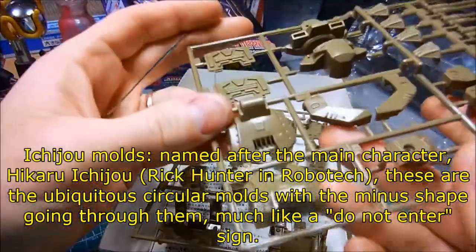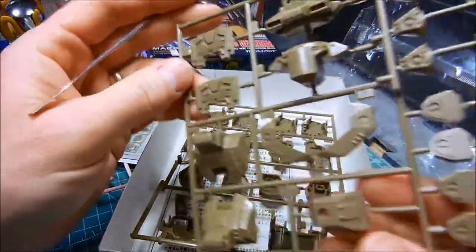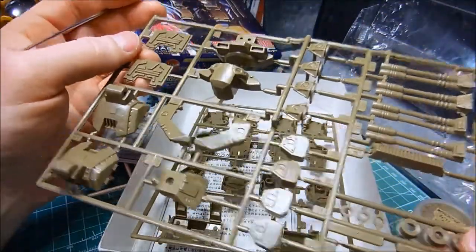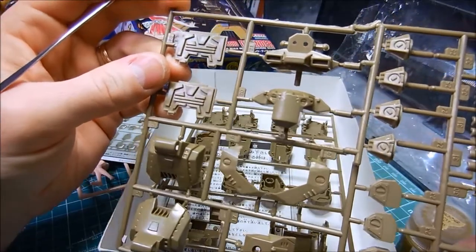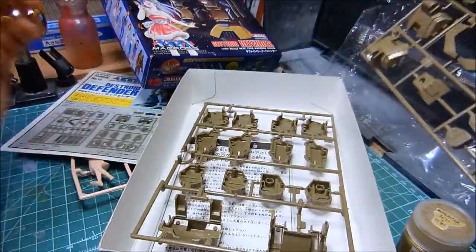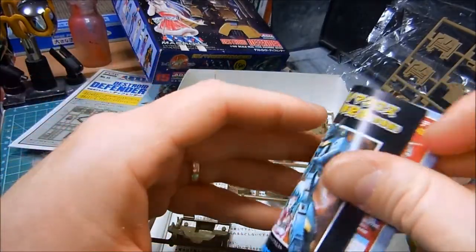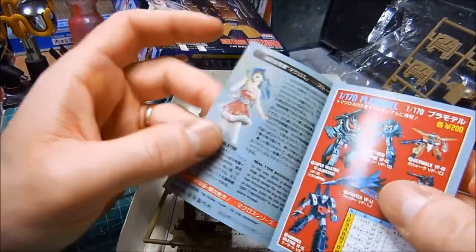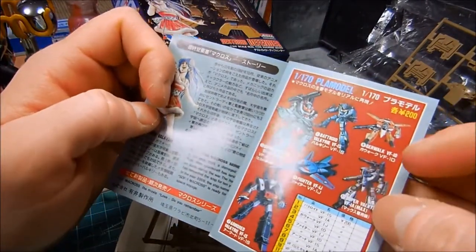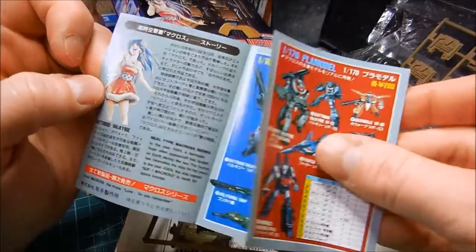The feet have better articulation, it seems, but the proportions are not quite the same. We'll just have to start building this guy and get a feel for what it's like. So, yeah, this is really cool. So with the polycaps, I imagine the limbs and such, you can just snap them off and paint them separately. Oh, look at that. That's cool. You got the Super Valkyrie. I think what's this, an order form? I don't know, but that's really cool.